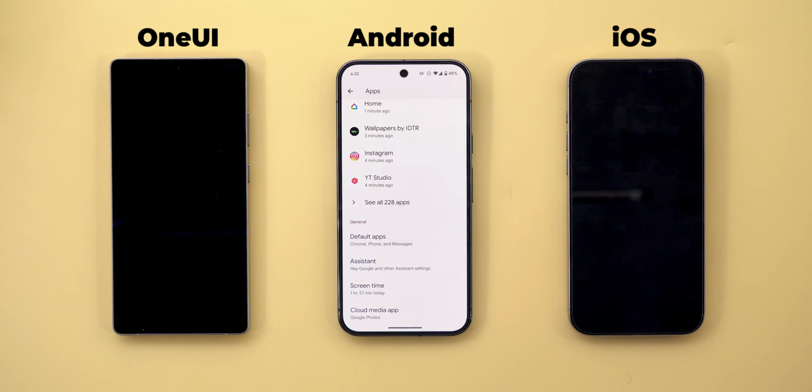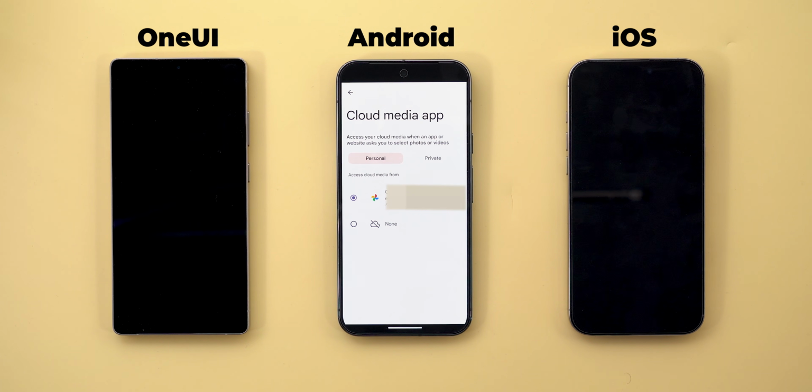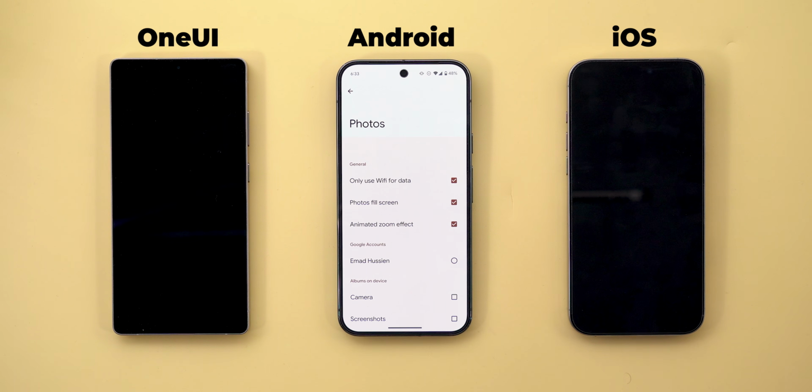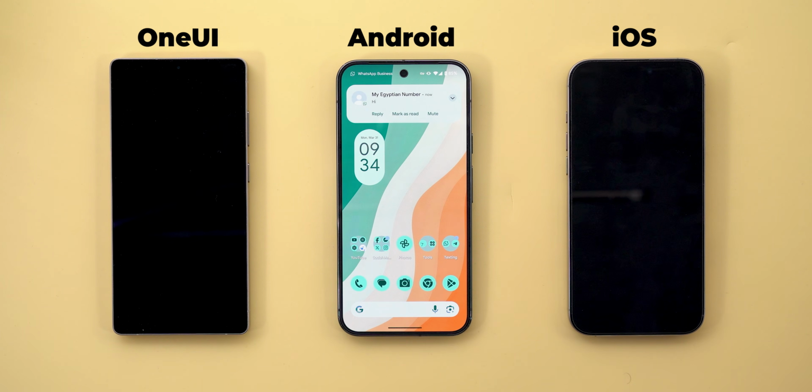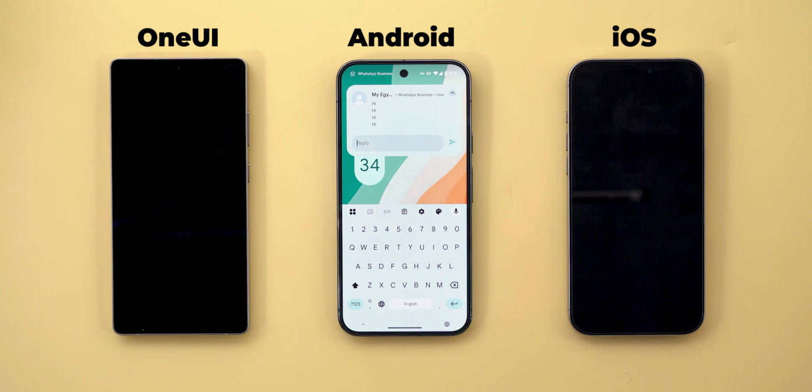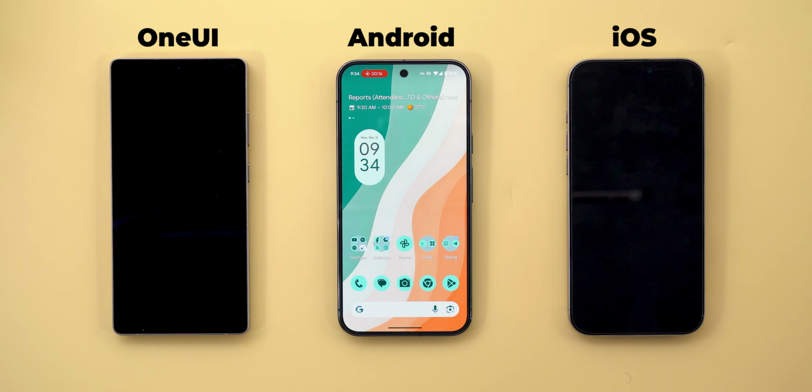Another thing that I don't like is when I see these dated pages that look like Android Lollipop hidden under settings like the Cloud Media Storage page, when I customize my Google Photos screensaver, and more. The third one is when I reply to messages directly from the notification banner. When I receive another notification from the same app while typing, everything awkwardly disappears, which is an issue that I have come across for so long.